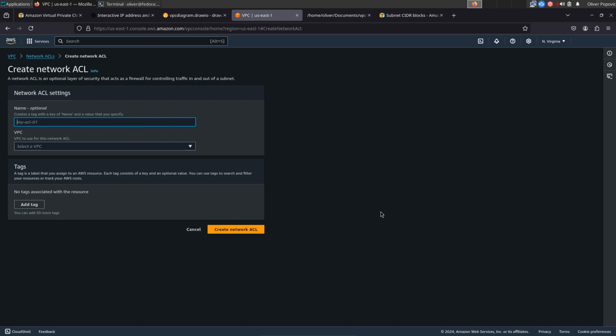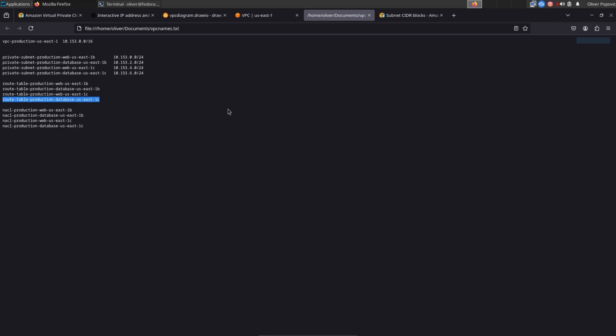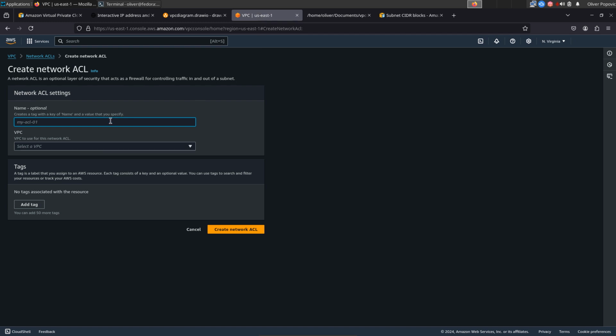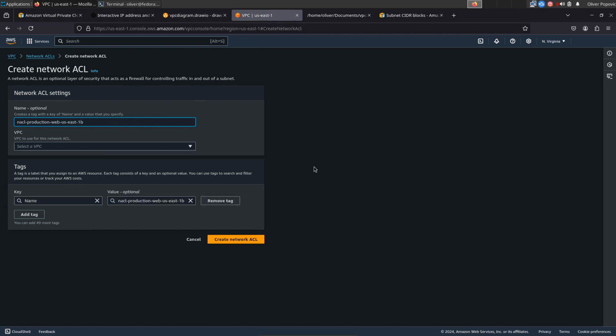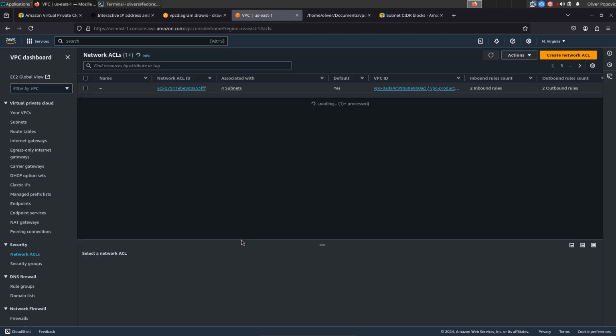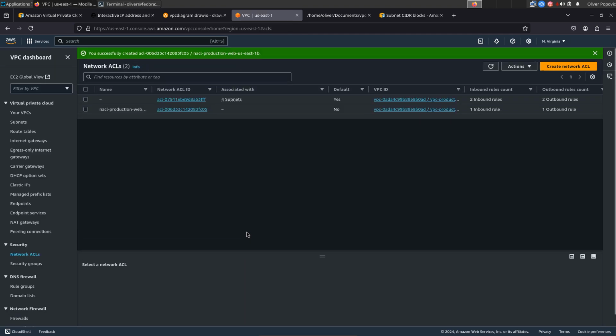We'll give it a name and associate it with our custom VPC. We'll click on Create Network ACL. We'll repeat this process for each NACL.